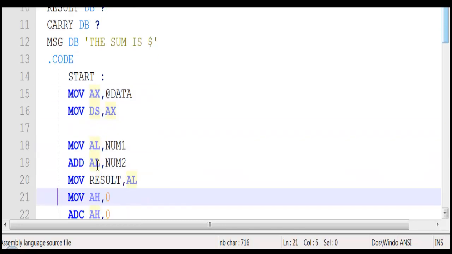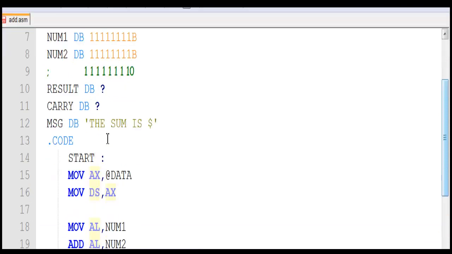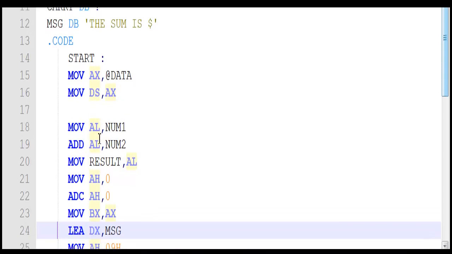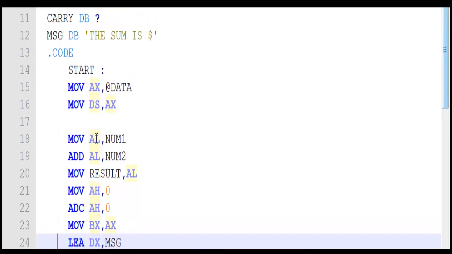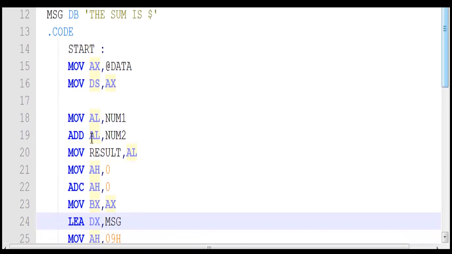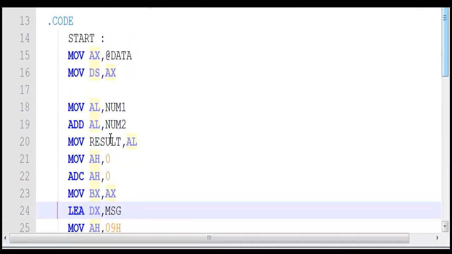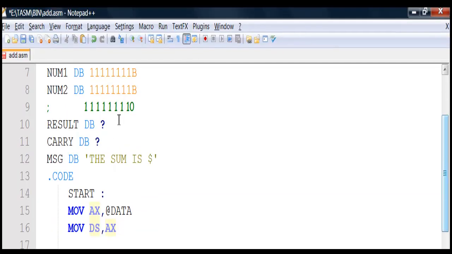Then here is my actual code. What I'm going to add, I will put num1, that is this number, into the AL register, which is again the 8 bits, I mean to say byte. Similarly here, num2, because AL now has num1, we will add number second with the AL and store the result in the AL. So we will have in AL this thing, and this one will go to the carry. So I'm putting that AL into the result, so my result will have now the AL, okay?